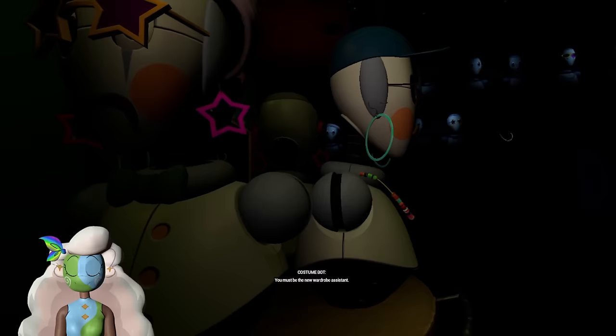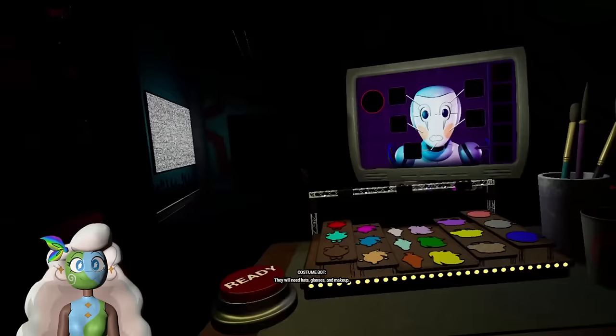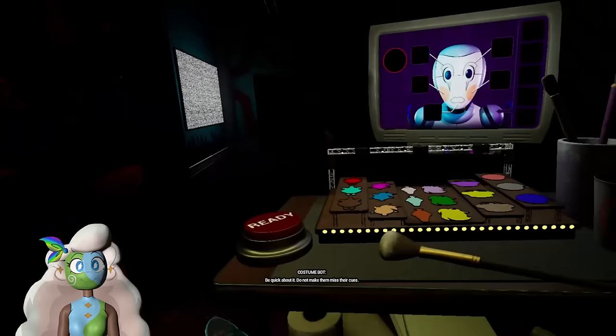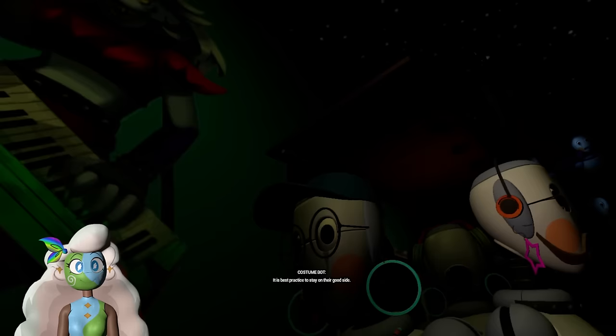You must be the new wardrobe assistant. Help these staff prepare for showtime. They will need hats, glasses, and makeup. Your task is simple. Match the headshot. Confirm readiness and your next subject enters. Attention to detail is key. Be quick about it. Do not make them miss their cues. Supernumerary talent can hold a grudge. It is best practice to stay on their good side.